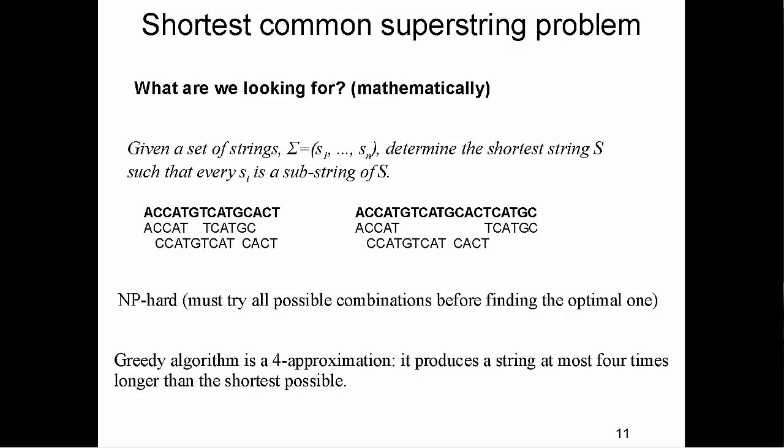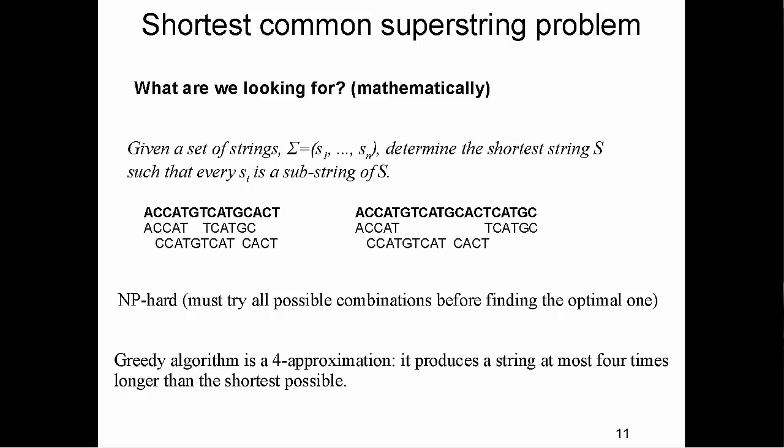In the drawings on the screen, the bold strings both contain all of the four DNA strings, but the string on the left is shorter than the one on the right. This formulation of assembly assumes that the correct genome is the most parsimonious explanation for all the reads, an assumption that we will revisit again later. Under this formulation, scientists have shown that genome assembly is an intractable, or NP-hard, problem.